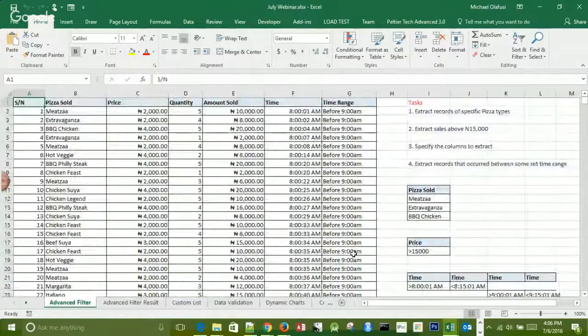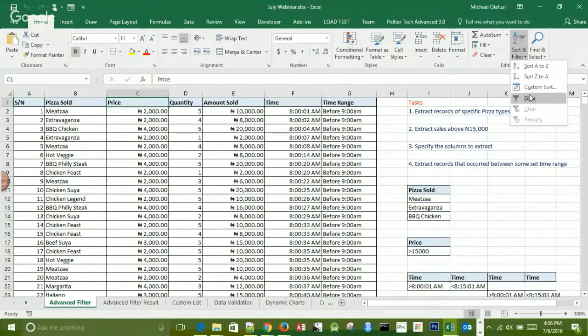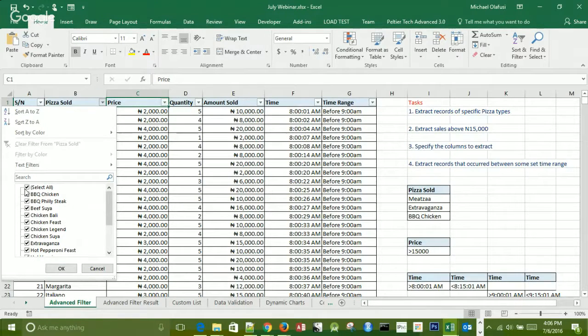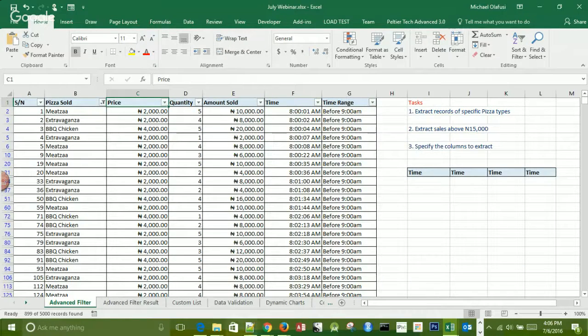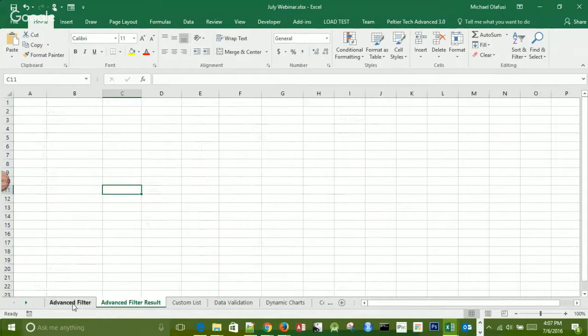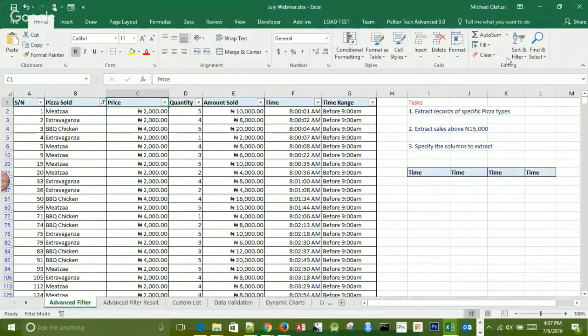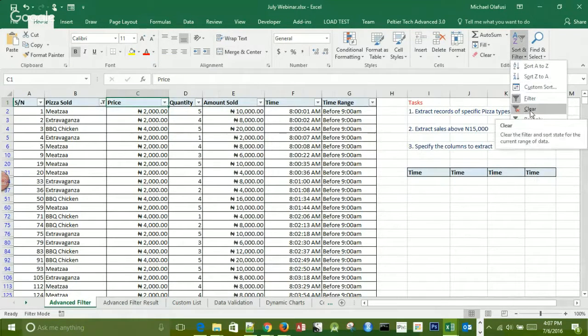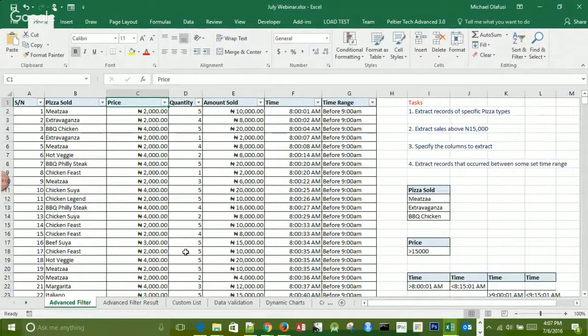So ordinarily, if you don't know advanced filtering, what you would have done is insert a filter, and then you come in here and tick those 3 pizza types. You know, let's do them: Pizza, Extravaganza, Barbecue Chicken, and then you copy out this filtered result and paste it somewhere else where you want. That's a very long process. With advanced filtering, we can do all of those steps in one giant step. Let me put it that way. Okay, so let's see how that works.